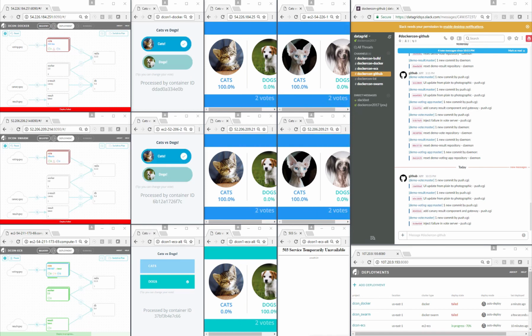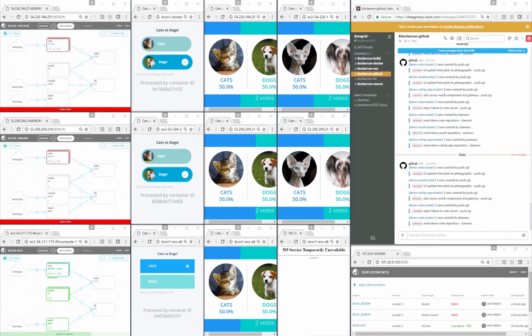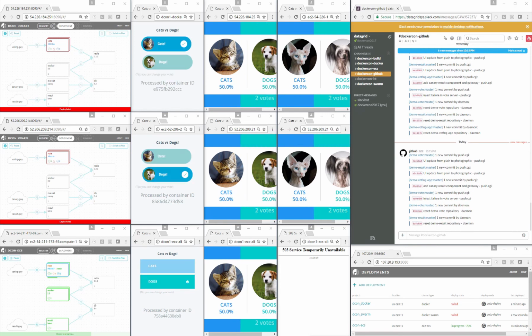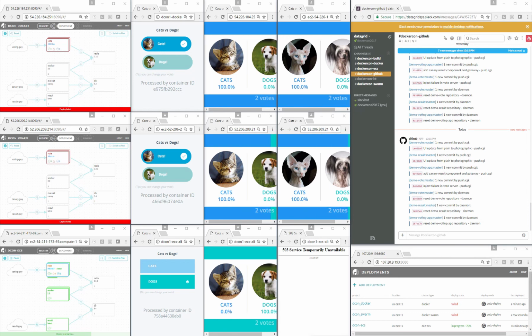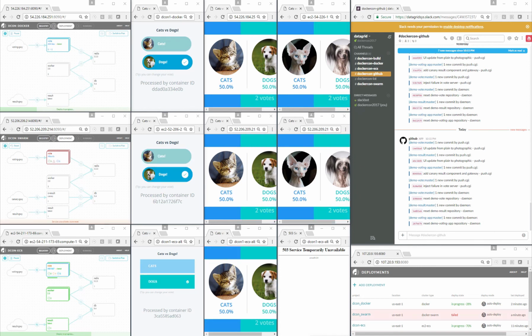Great! Now time for one last change. I'm going to go ahead and restore to the original version before I started messing with it. While we're waiting for that to start, did you notice that the ECS instance is now showing us puppies and kittens? The ECS instance will continue its deployment until it's completed. Then Skopos will check for new changes and build a new plan based on those changes and the state of the application at the time. As a result, the ECS instance may never pick up some of my changes because I'm eliminating them now.